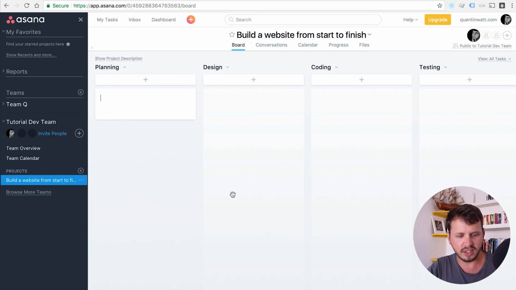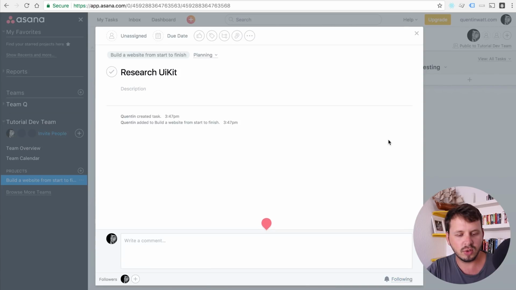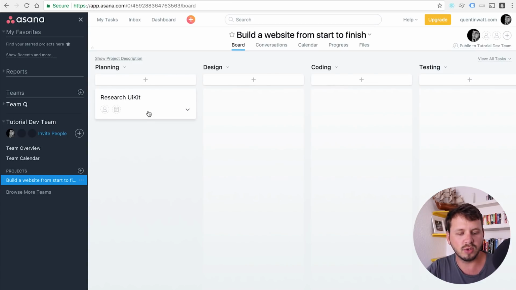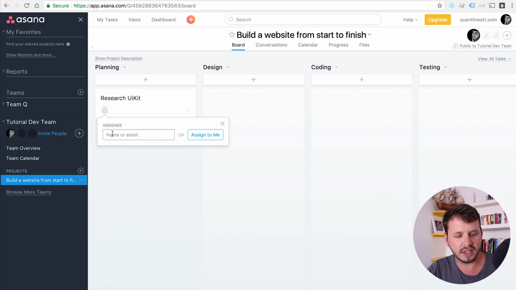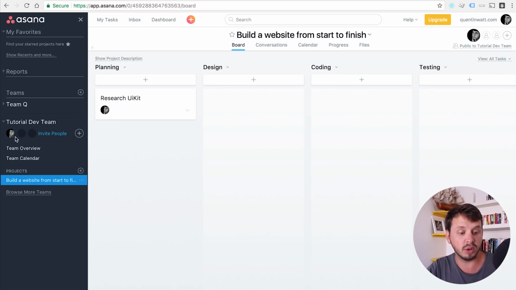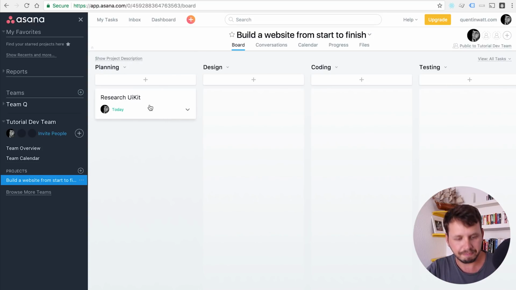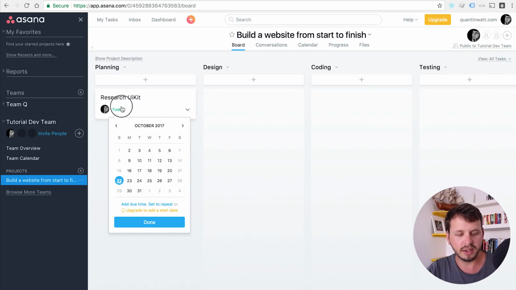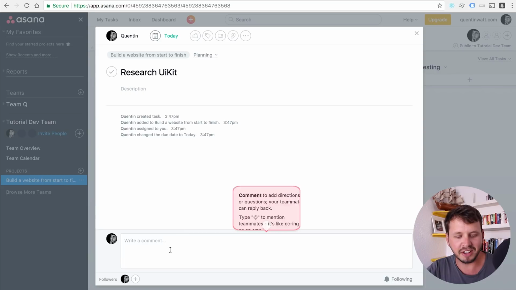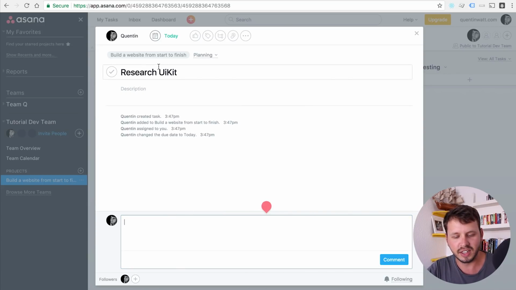And I'm going to set up my first task over here, which is going to be to research UI kit, which is one of the technologies that we're going to be using for this tutorial series. This is now a task, and I'm going to assign this task to somebody. So I can click on this little circle button and assign that to myself because I'm the only person in the team, or I can add somebody else if I'd like. And then I can set a deadline for that. So I can say, like, I'd like to have that done by today, or tomorrow, or next week, whatever suits your timeline. If I click on that, I can also add in a bunch of extra options over here.